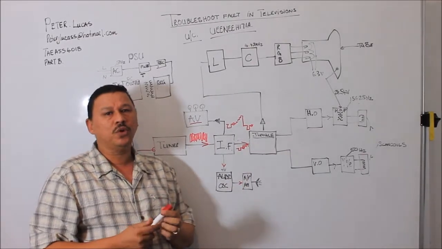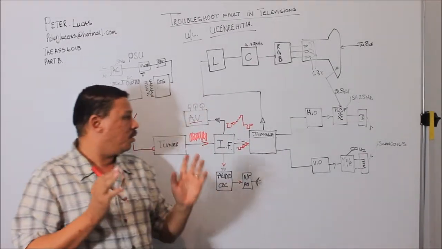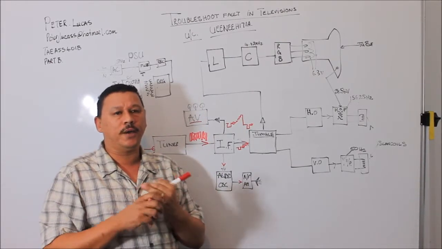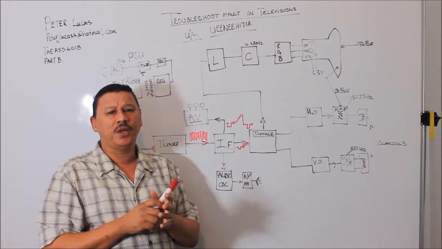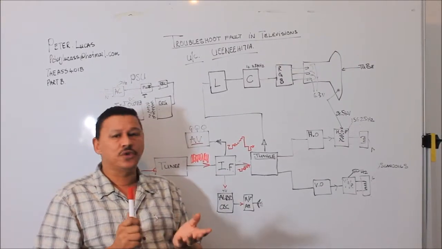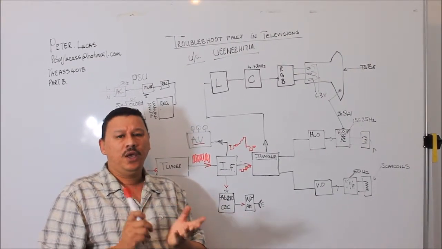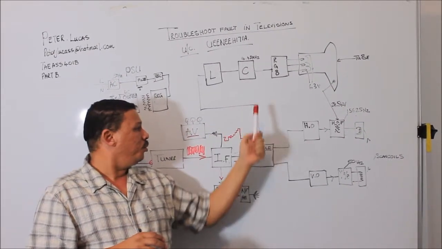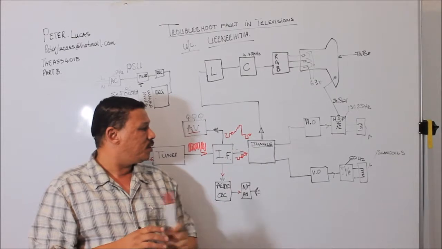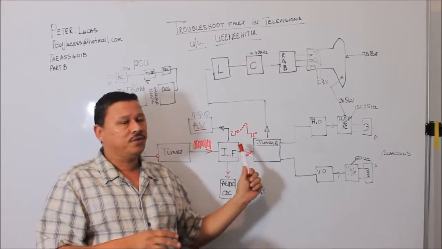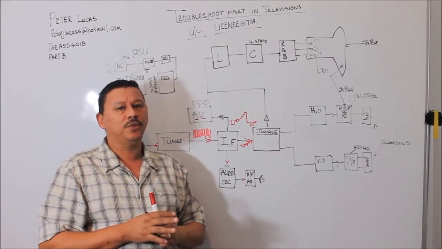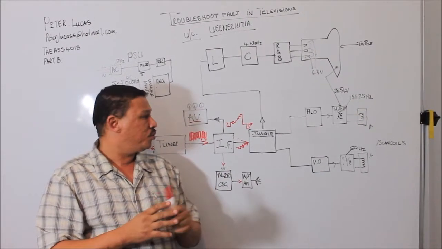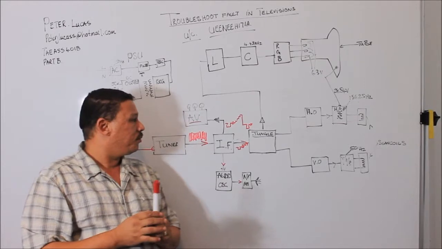The jungle chip is called the jungle chip for one specific reason, because it's got the sync separator pulse in there, it's got the horizontal oscillator pulse in there, it's got the vertical pulse in there, it's got luminance in there, it's got chrominance in there. It basically does a lot of stuff, and that's why they call it the jungle chip, because it's got all of that it needs to generate and shoot off to all the other different stages.